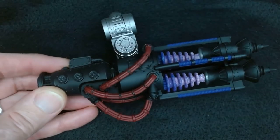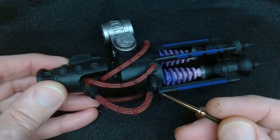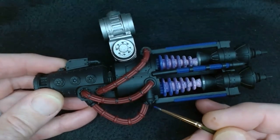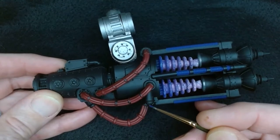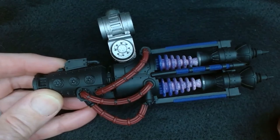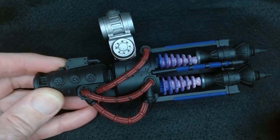I'm just going to add a bit of the dark purple now to the background of these. I'm not sure what they would be, but they feel like they should be the same kind of background color as the plasma stuff. So I'm going to add that, and then we're going to move on to adding some metallics.